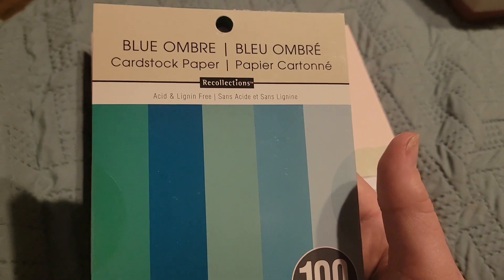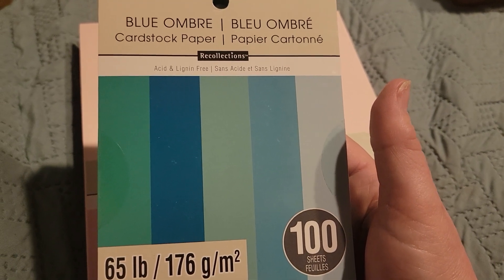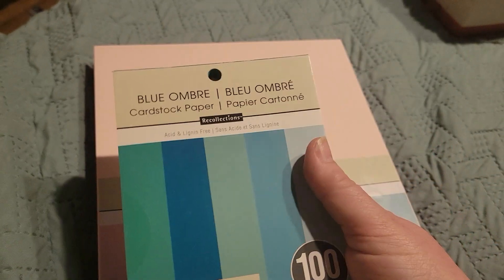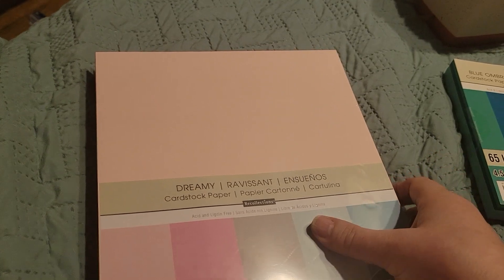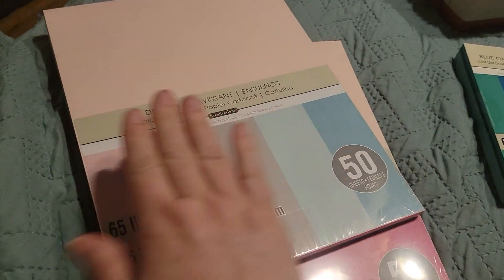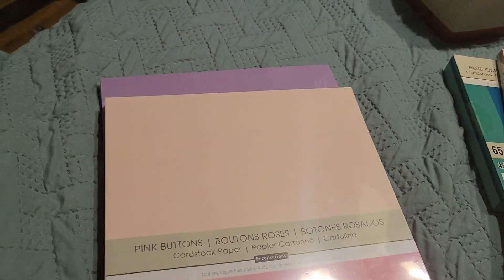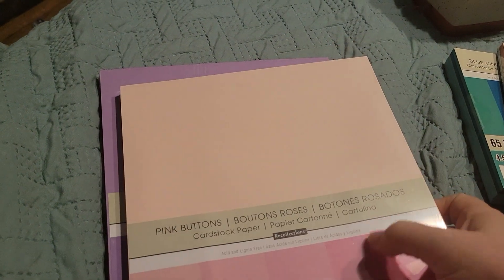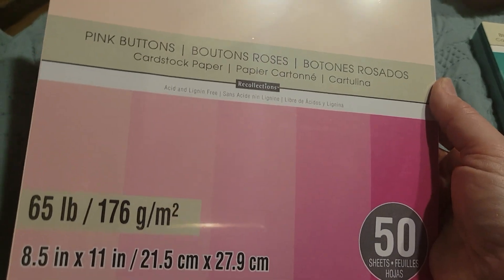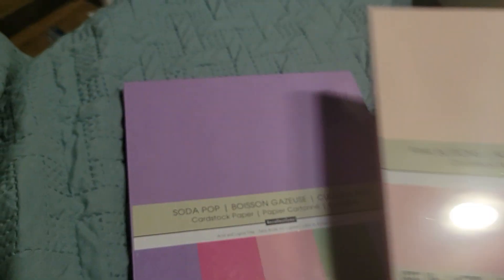I picked this one up and I think these were buy one, get one half off. These are perfect colors for boy stuff and they can be used for girl stuff too. I was really happy I got this one, but they didn't have any of the others at least on the website. So I picked up this one, which has two pinks, a gray, and two blues – that will be really super cute for my granddaughter, and the blue for my grandsons. That one's called Dreamy. I think these are regularly $5.99. And then I got this one called Pink Buttons, which has several shades of pink – it's going to be super fun. This very top color is really pretty.